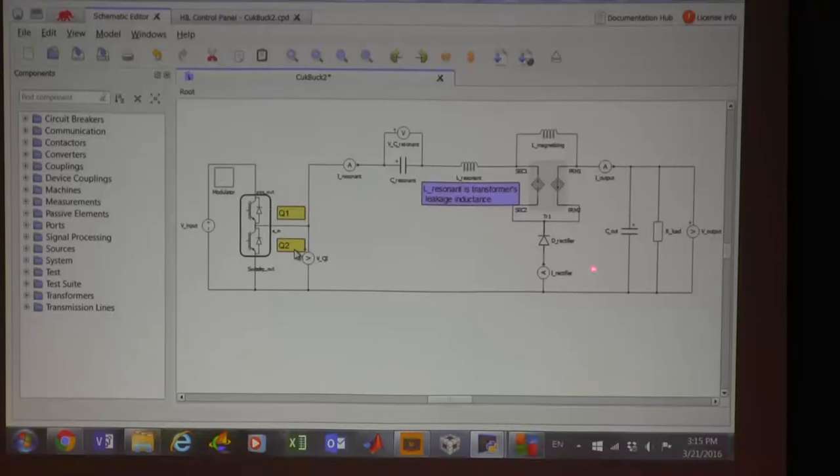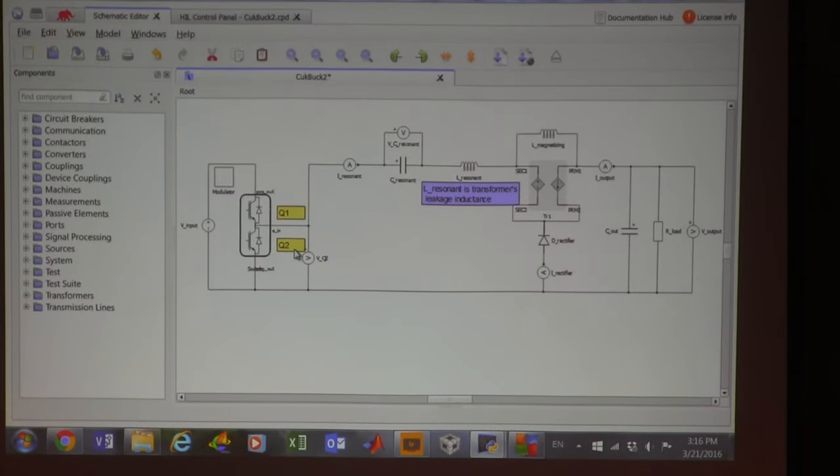When this switch is turned off and the other is turned on, turning on a diode, current goes this way and also that way — diode current splits into current in the primary of the tapped inductor and current into the secondary of the tapped inductor. The primaries are supposed to be here and the secondary there — it's just a drawing issue, but trust me when I say it's correct.